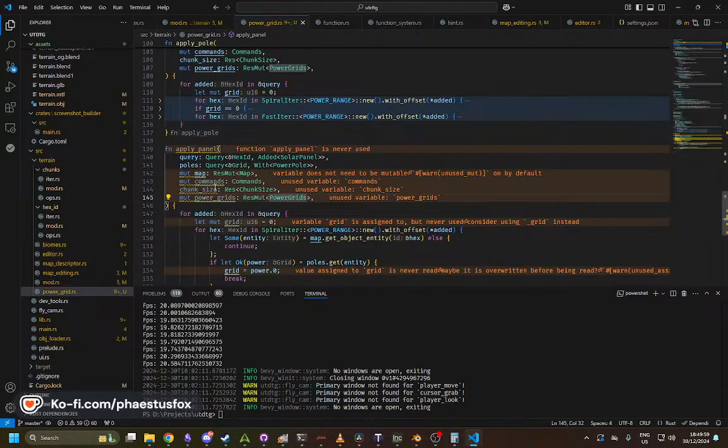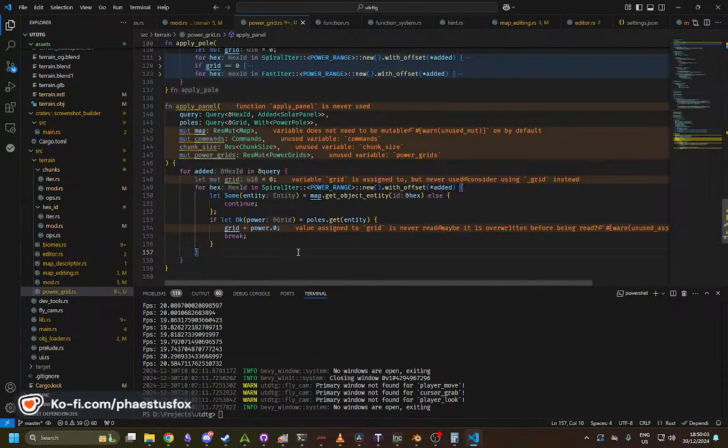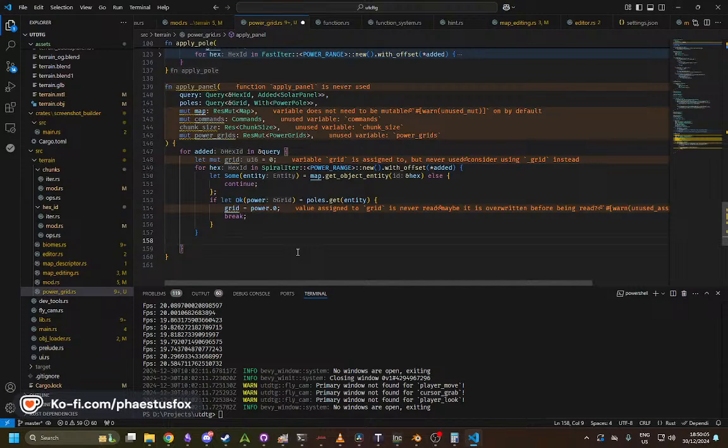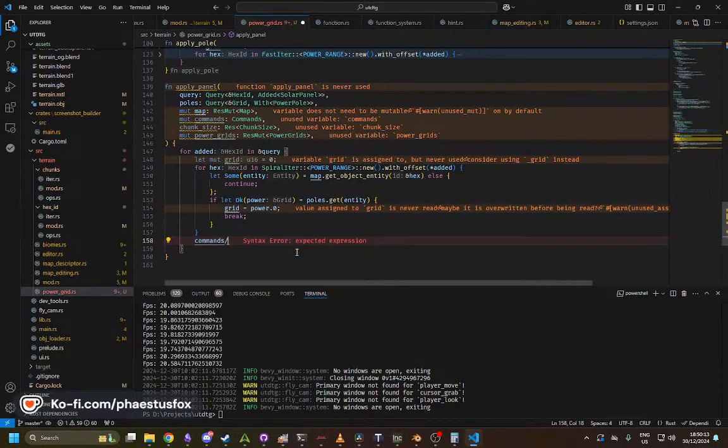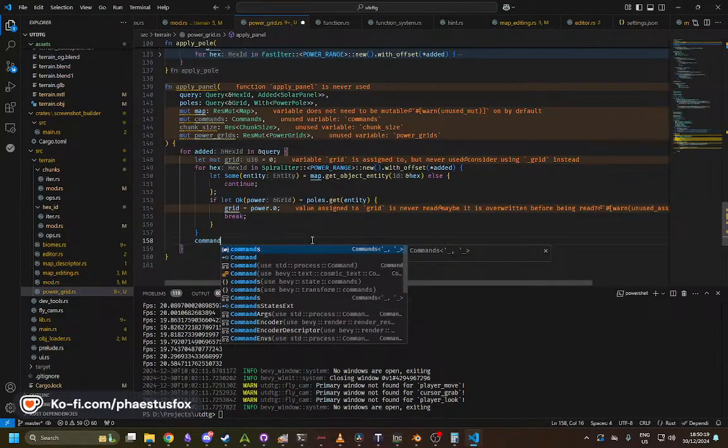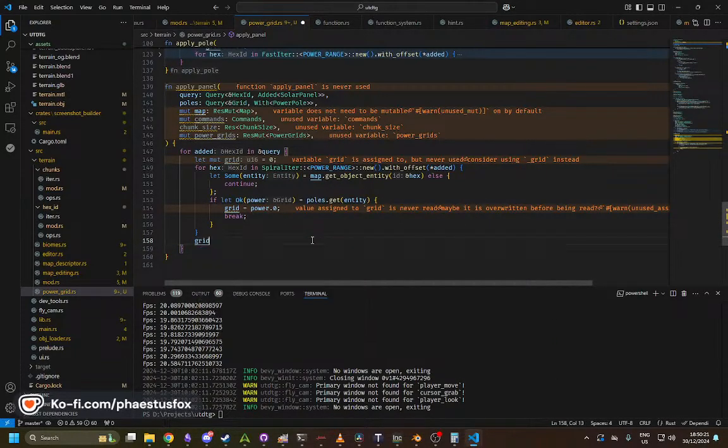So to apply our panel, we do this, and then we say commands dot, I guess if grid does not equal 0.